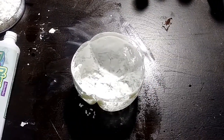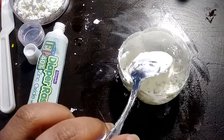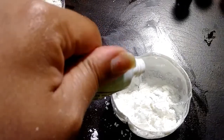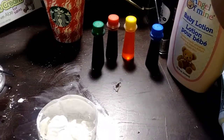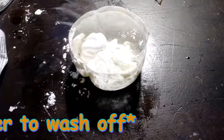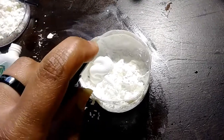So it's a simple recipe and it's easy to make as much or as little as you want. Start by adding one tablespoon of corn starch into your mixing bowl. Then you're going to match that by adding one tablespoon of diaper cream or your zinc oxide. Now if you don't have diaper cream or zinc oxide, you can use baby lotion, but your colors are going to be a little more see-through and not as opaque. Next, you're going to add a teaspoon or roughly a teaspoon of baby oil or whatever oil you have.